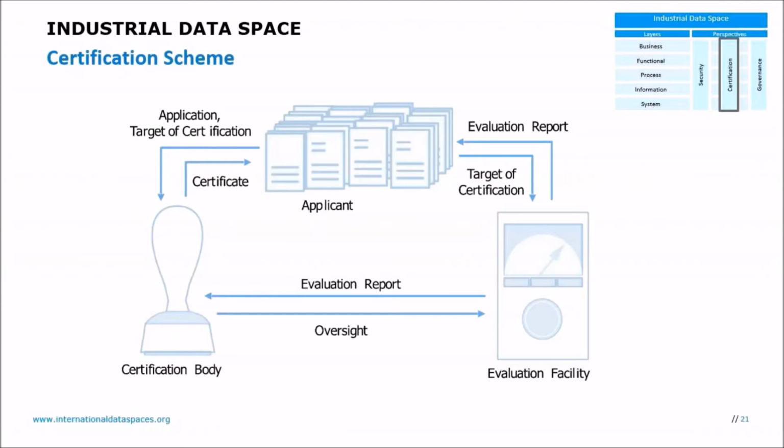And once again, the decentral aspect of the industrial data space means that there is not just one certification entity, one party doing this, but that there are several. There's just one authority that is the one that manages the certificates. But also here, don't confuse this: there is a technical certification procedure, where this is usually a hierarchical model, while this is rather, from an organizational point of view, an entity certifying certain components, apps, or participants in the industrial data space. So certification has these two aspects, these two layers. One is more security, and that's why it's described in the security perspective, and one is certification in an organizational sense, which is described here in the certification perspective.